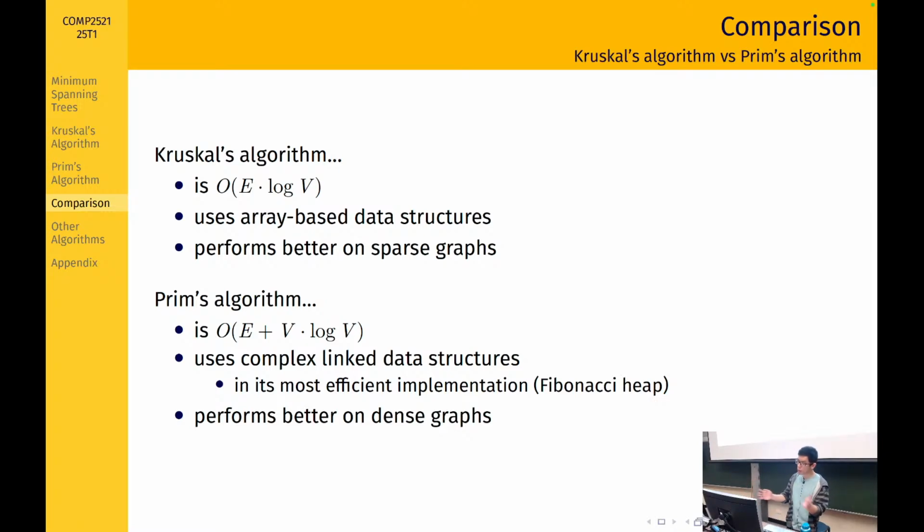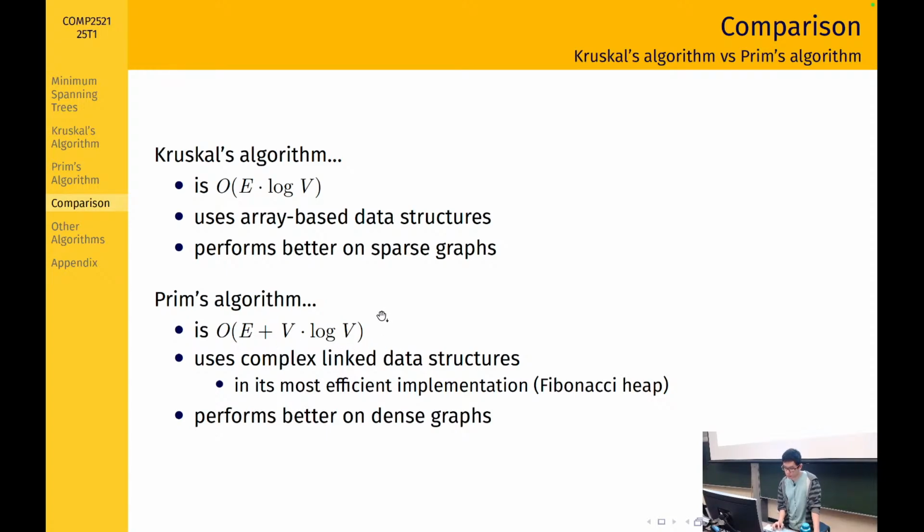It turns out it depends on the graph. First of all, we're assuming their most optimal implementation here. Kruskal's algorithm is E times log V, and Prim's algorithm is E plus V log V.